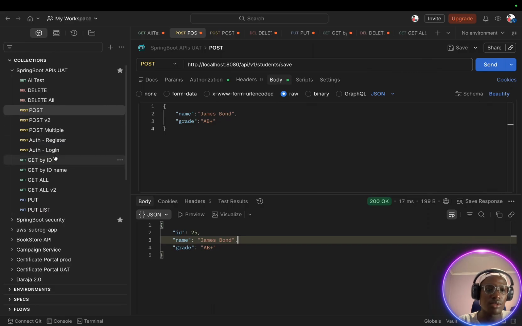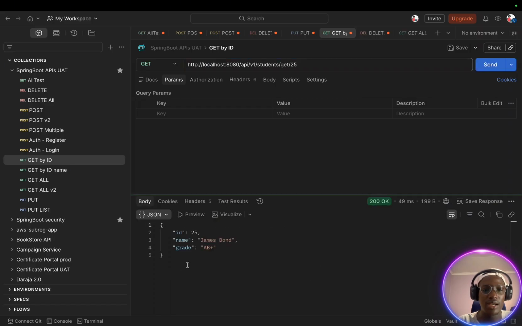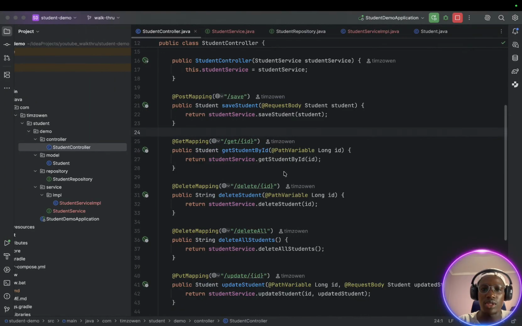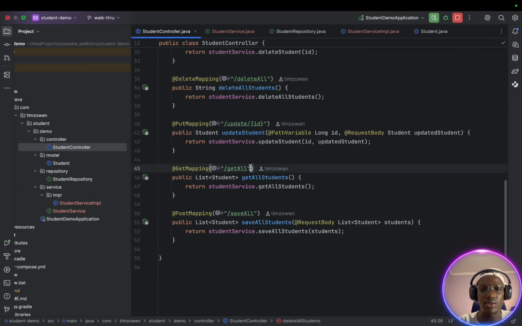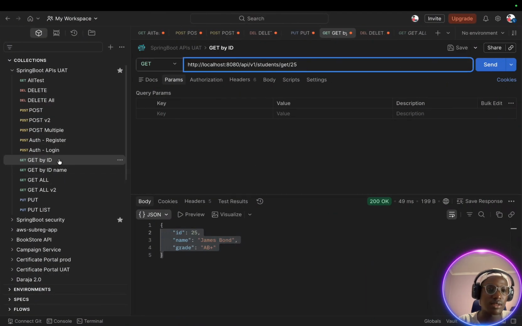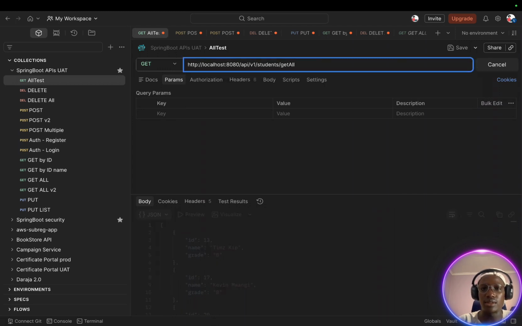So if you go now to get by ID and do 25, we expect that we have James Bond here. We can as well, from our controller, update or delete all. We can also get all. So we can try get all. So where is get all? You can say students dot get all.